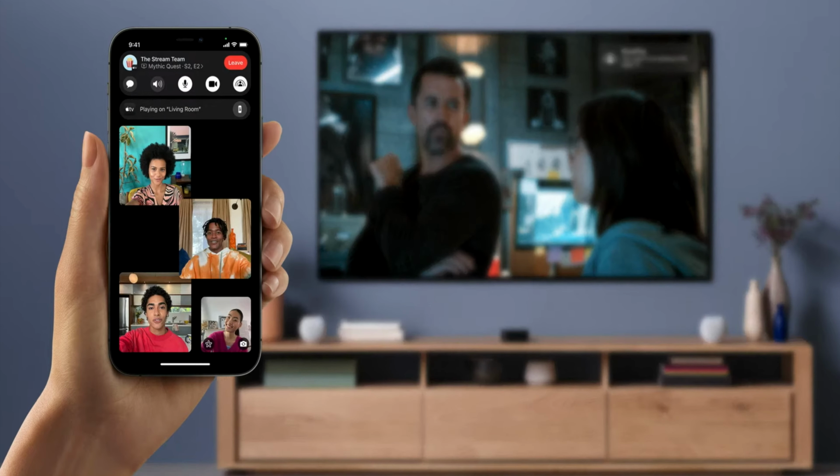So this experience is much better than watching something with share screen on any other video call, because here you get controls. You are watching the same thing at the same moment, and anybody can fast forward it or play, pause it. You get shared controls.